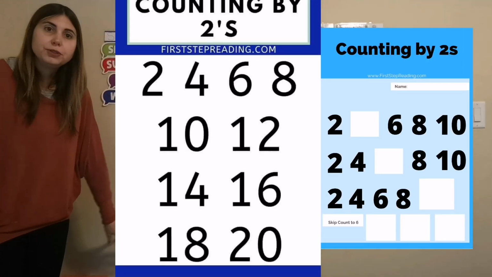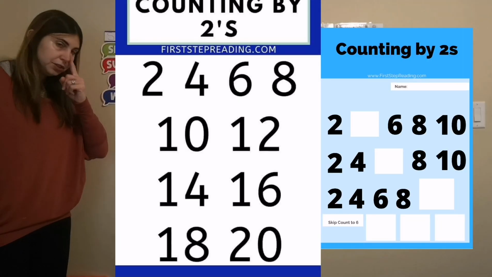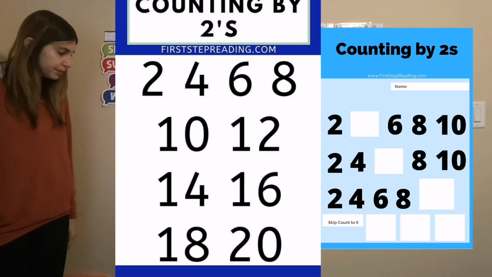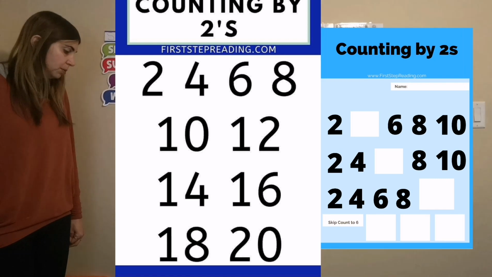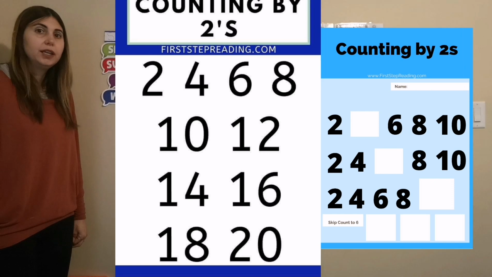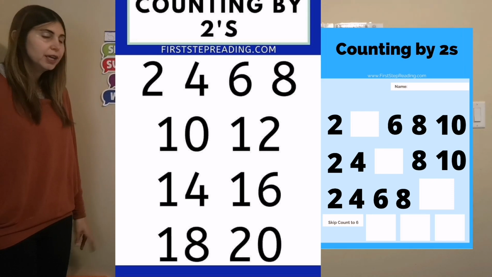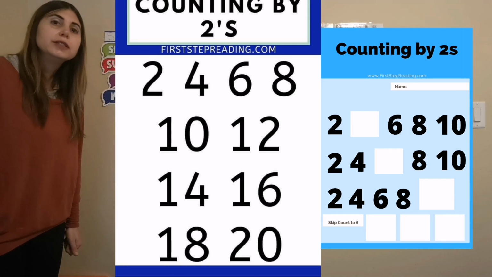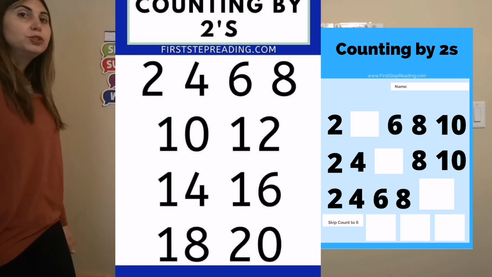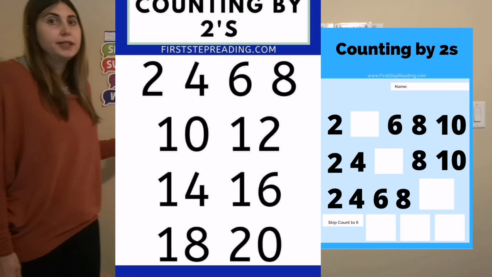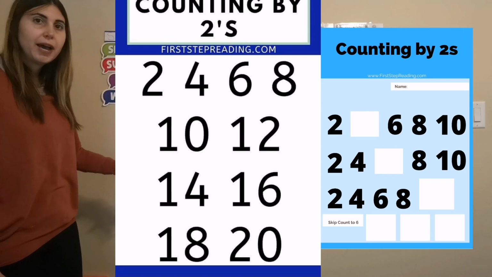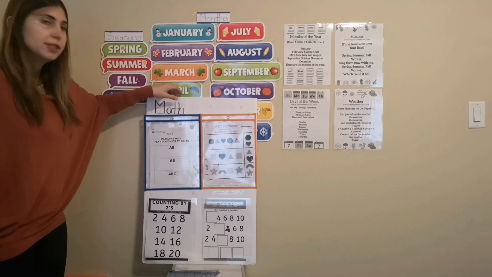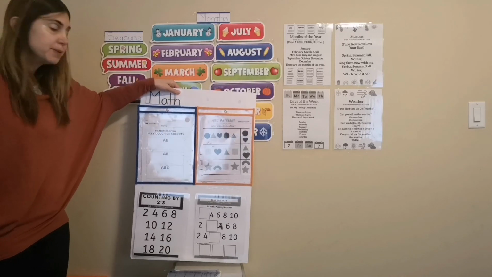Now let's count by 2s, and don't forget to do your counting by 2s worksheet. 2, 4, 6, 8, 10, 12, 14, 16, 18, 20. One more time. 2, 4, 6, 8, 10, 12, 14, 16, 18, 20. So please practice your AB and ABC patterns, and you could do your worksheets this week on those 2 types of patterns.